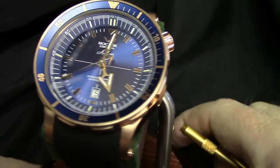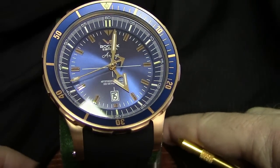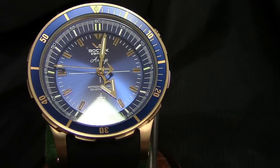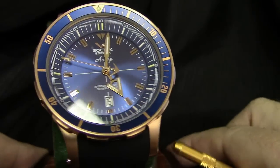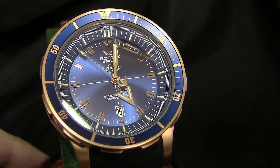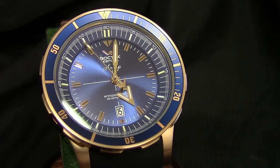It is a screw down crown because this watch is 300 meters water resistant. So a great true dive watch. Now what I really like, let me get the glare off of there, sorry about that. Radiant sunray finish on the blue dial with the blue bezel insert. This is obviously, because of the rose gold, going to be the dressiest option that we've got available on this.